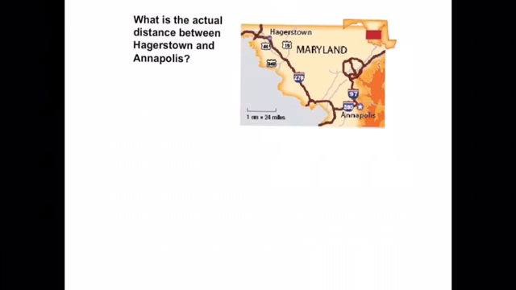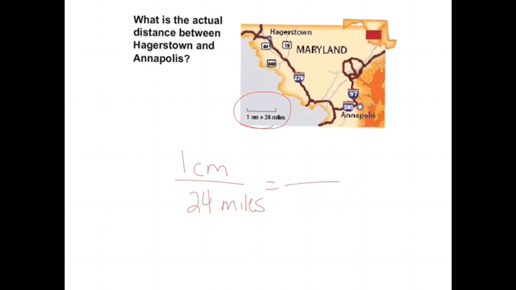So what is the actual distance between Hagerstown and Annapolis? In this one, we're actually doing that real-world application like we talked about. So I can see right now that my scale is down below, and it says one centimeter is 24 miles. And I'm going to write that as a fraction because I'm going to do some equivalent pieces. Now, normally we'd get a ruler out and we'd measure it. However, because I enlarged this to go in this presentation, they're saying a centimeter is about this size, and that's why they include that down here.